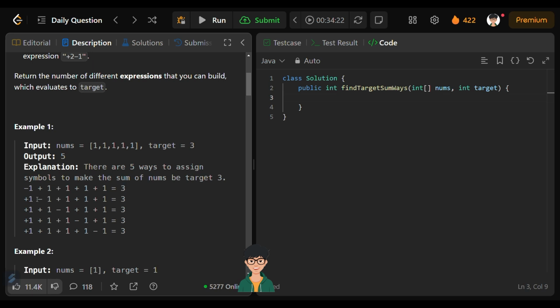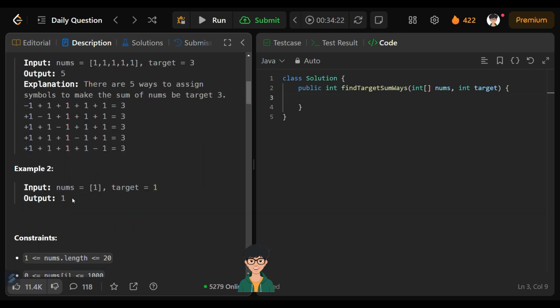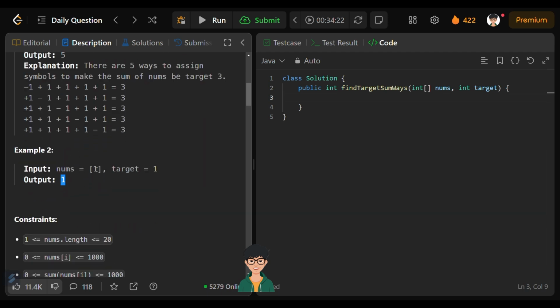Likewise, they have done for the second one, where they have appended plus for all the other ones, and for the second one they have just appended minus, and in that case also we are getting 3. So likewise, we are able to form 5 expressions out here.